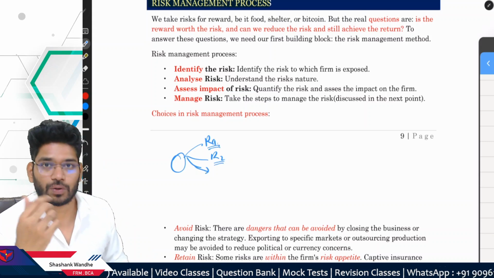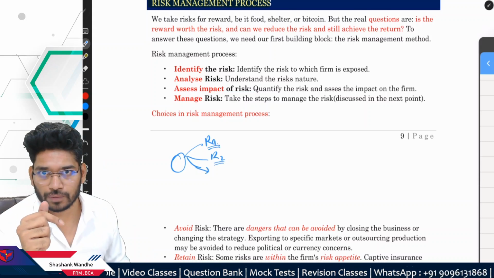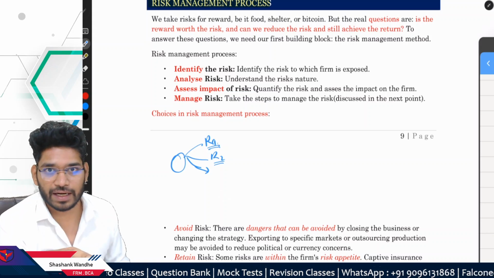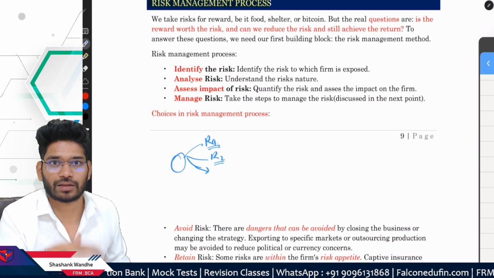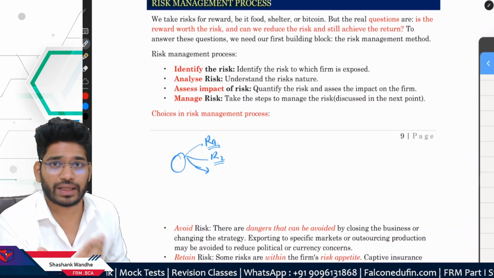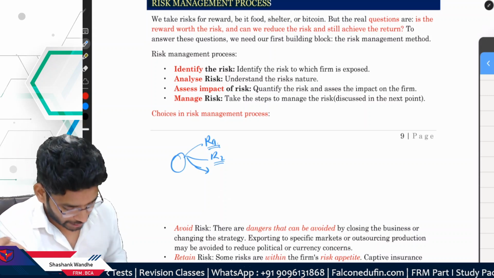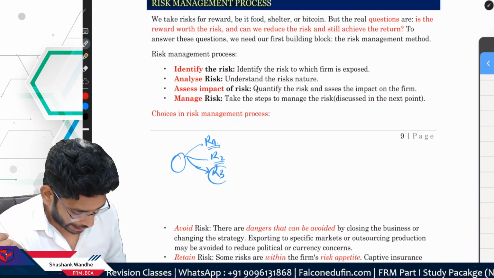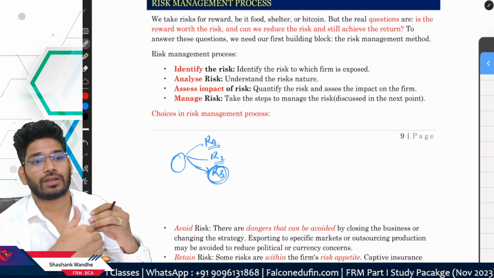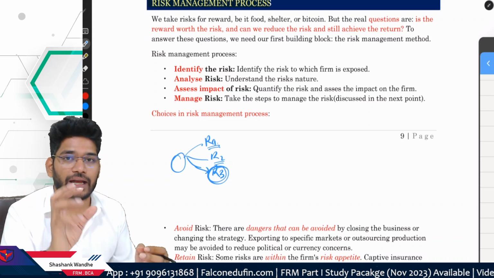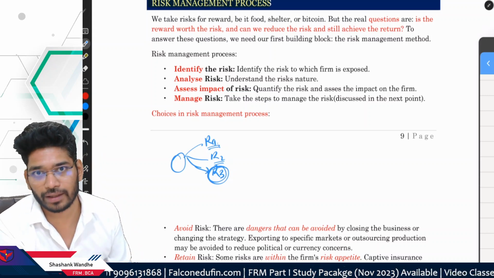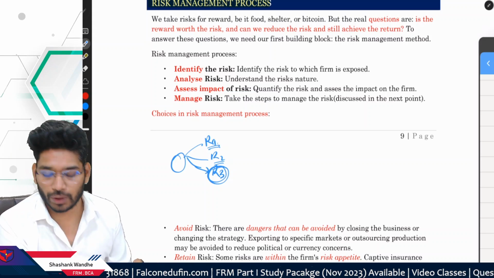Now here, your bank was able to identify risk 1 and risk 2. Once you are able to identify risk 1 and risk 2, then you will be able to assess its impact on your bank. You will be able to manage all the outcomes of that risk. However, if you fail to identify one particular risk, you won't plan anything. So that's why the identification of risk, identifying what types of risks there are for our bank, is very crucial.